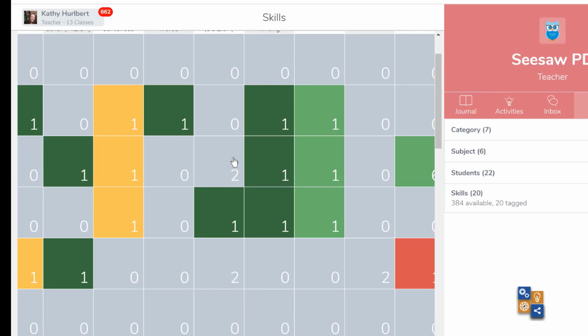So this box right here is gray, and it's got a number 2. So that tells me the student has done 2 activities that have this particular skill attached, but I have not gone in and rated it. Whereas this activity above it, I have not assigned an activity with that skill to that student. So the number tells me how many artifacts that student has done with skills attached, and the color tells me whether or not I have gone in as a teacher and rated it.